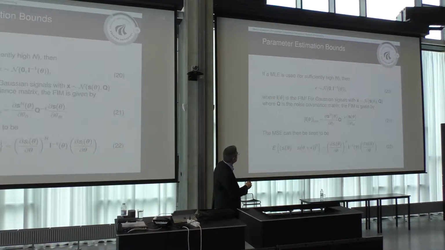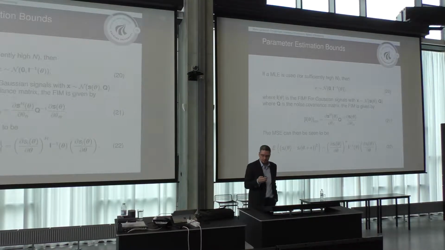And these epsilons, if we assume that we use the maximum likelihood estimator, then for a sufficiently high number of samples, we know that these will be normally distributed and their covariance matrix will be given by the inverse of the Fisher information matrix. And the Fisher information matrix, if we assume that we're dealing with Gaussian signals, can be shown to have this form here. So actually, we can say something about the quality at which we can reconstruct signals, depending on the conditions we're observing our signals.